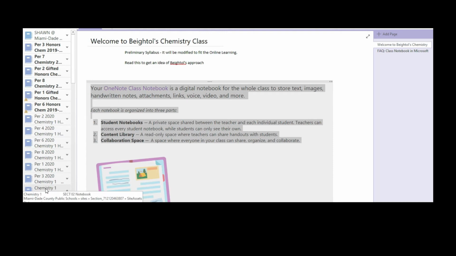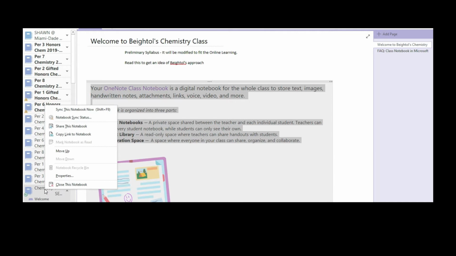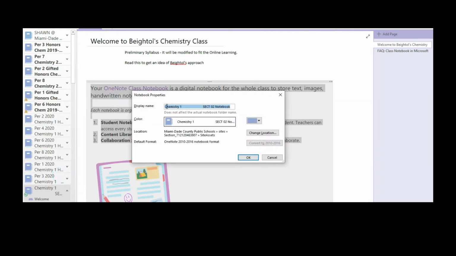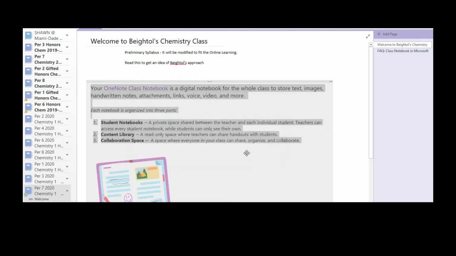Another thing I want to do is change the name from this generic Chemistry 1 name. I'm going to call this Period 7. So I right-click that and hit Properties. I click right there, move my cursor to the front, and write Period 7, and then I'm going to put the year 2020. Because after you do this for one year and then into multiple years, your files can get confusing. You don't know which one is which. Put the year in there, and that problem is solved. Okay, so I've just renamed this.